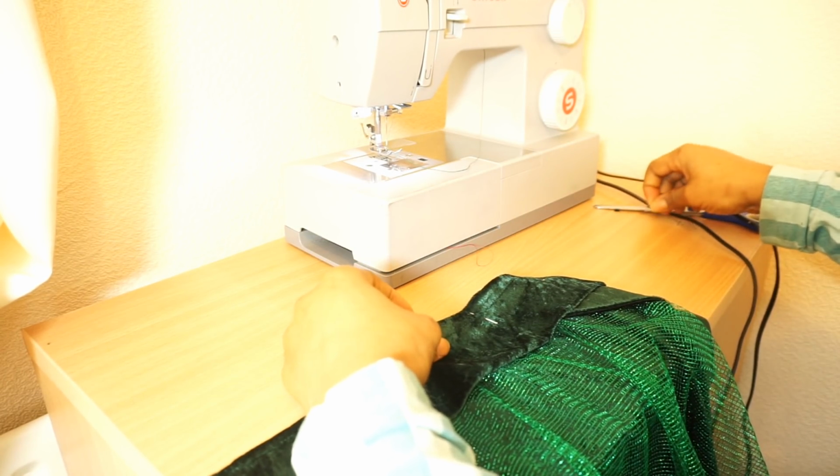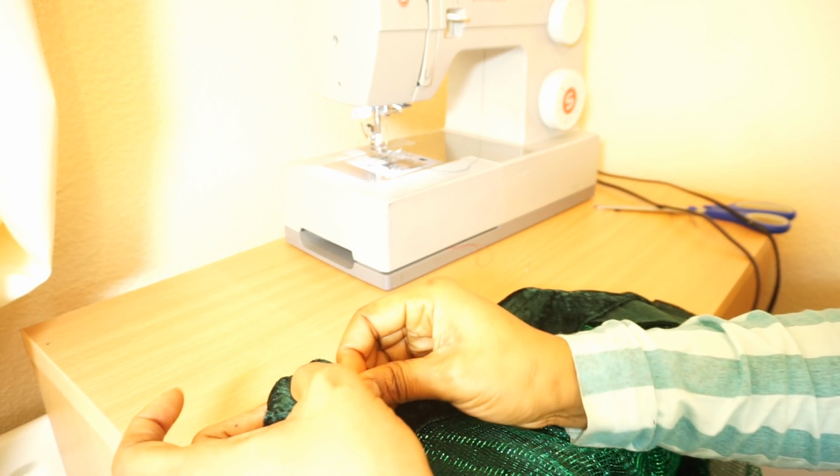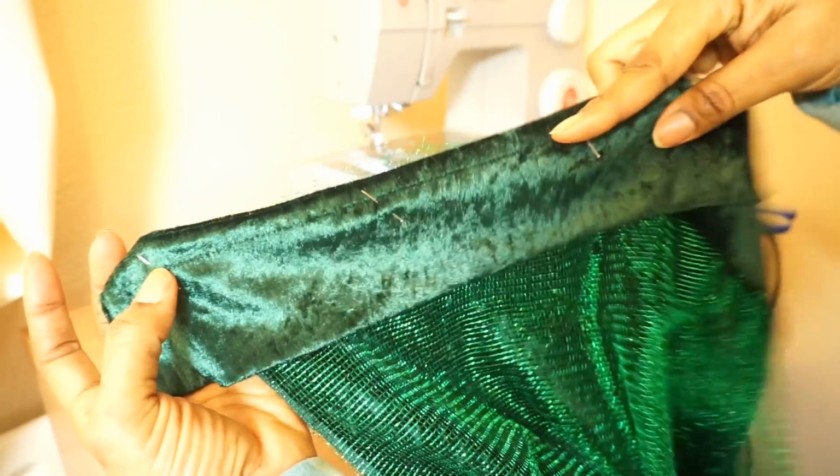So I pin everything together. Then I'll make sure I pin it. Everything is staying where they're supposed to stay when I'm pinning them. Then the next thing, you can see that I pin it round like that. As you can see, that's the first one, and the second one is the net like that.